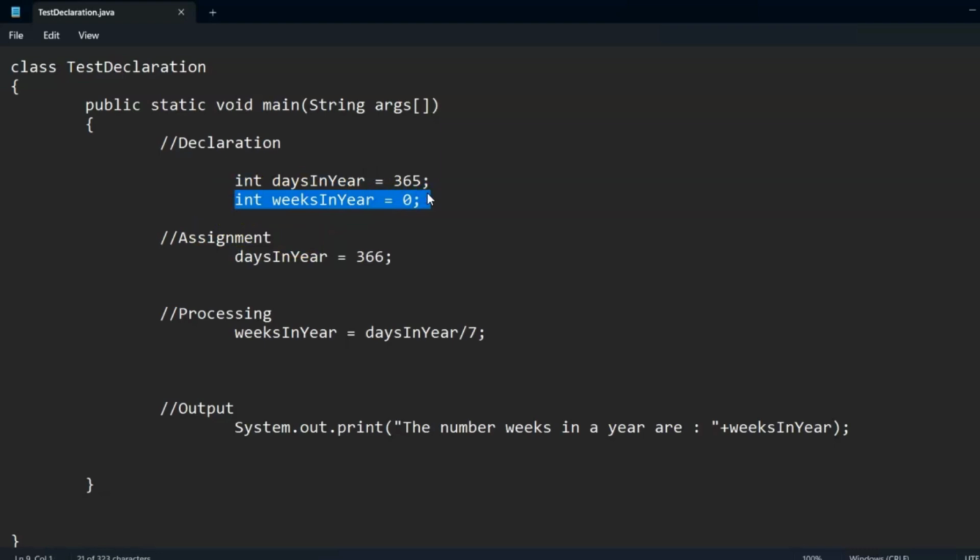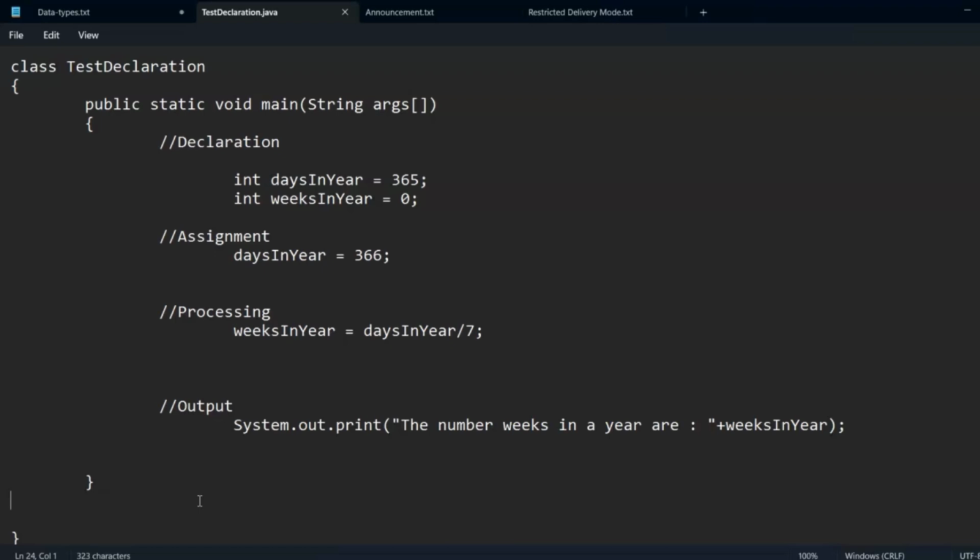And then in the assignment step, it reassigns a value 366 to daysInYear. And then in our processing statement, we compute the value of weeksInYear by dividing daysInYear by 7 and storing it in the variable weeksInYear. Finally, we output a message which is in double quotes followed by the value of the variable weeksInYear.